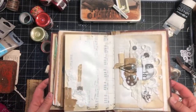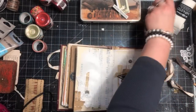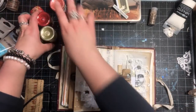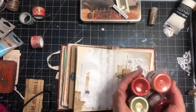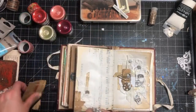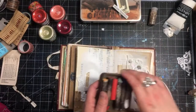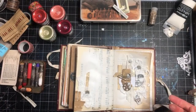So far, this is what we've got. And now let's talk a little bit about the color. When you travel, you have to limit yourself. So either you have to have just a few paints, right? Not too much. This is all going to come nicely together, these colors here. Or you can go more into water-acting crayons, or you can pick some watercolor paints, something that is easy to pack and quite clean to work with.